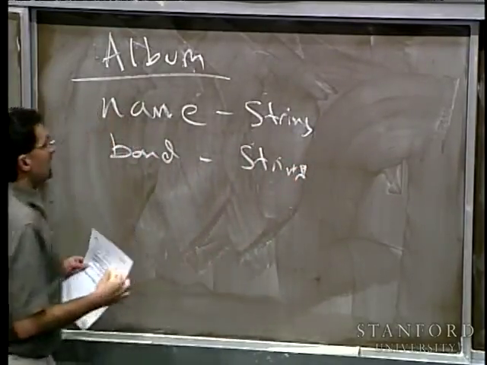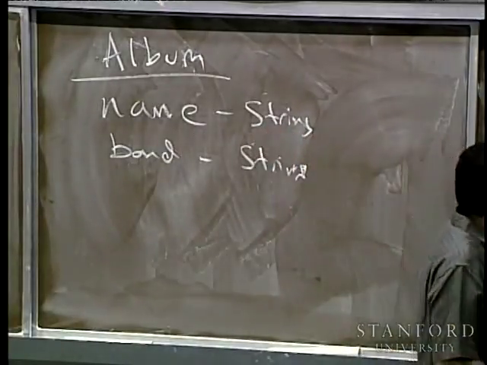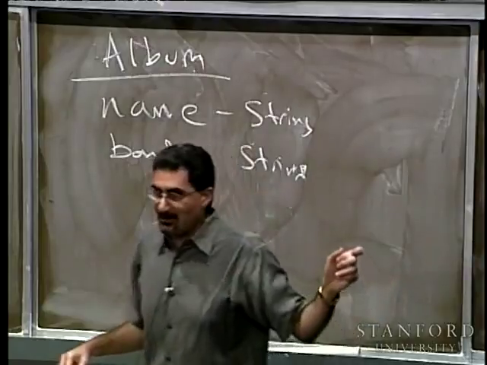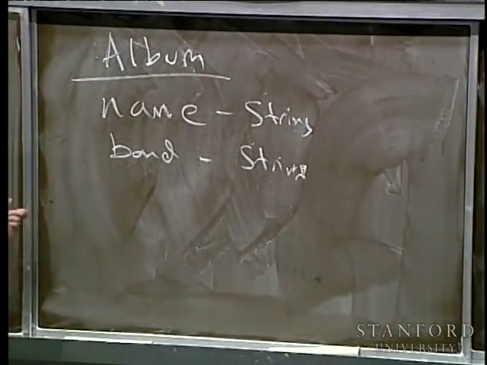Now, the interesting thing is the band, you might say, but Marin, isn't that redundant? Like, don't I have some album and it's going to have a bunch of songs on it, and so I already have names for the band for those songs, so why do I need the name of the band for the album? Anyone know? Want to venture a guess? Anyone have an album that looks like this?